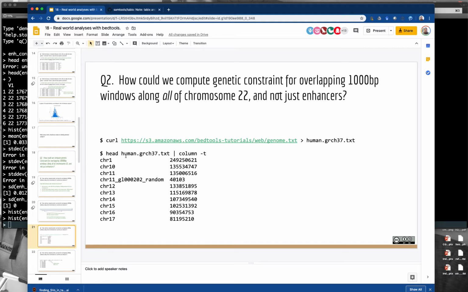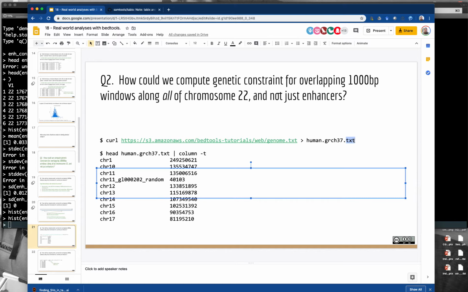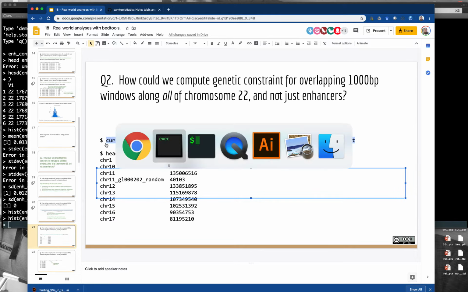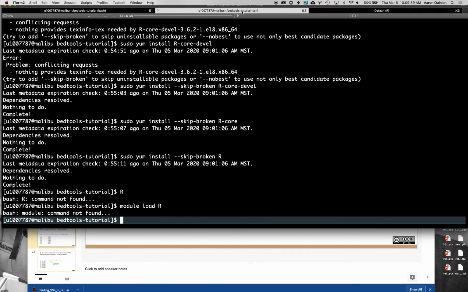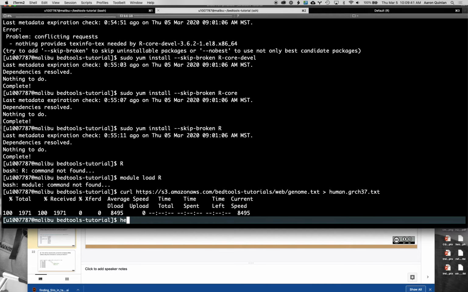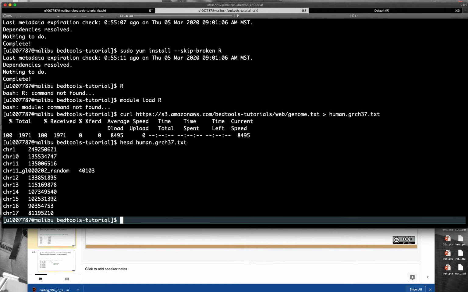So this is what a genome file would look like. We'll download this one that I set up for class. There's another one in there that we downloaded last time, but let's just do what this says. So it's human. I like this way of naming things better because it tells us what version of the genome and what species, because the chromosome lengths will change from version to version within a genome build.